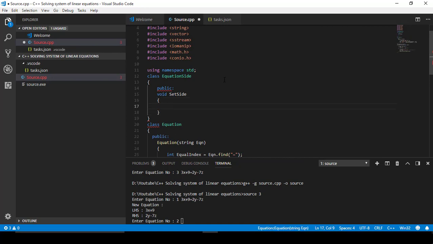In this function we are going to split each side into terms. So it's going to take string side, and we're going to work on this side. For example, if our side is 3x plus 9 as in our case, the terms of this side are 3x and 9. How are we going to split this into terms?